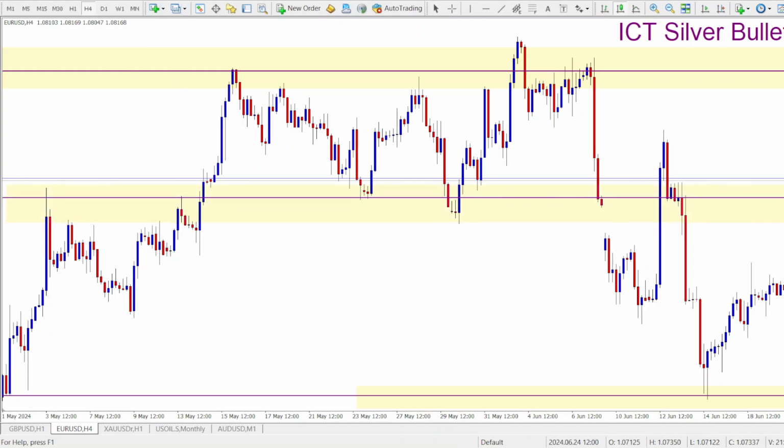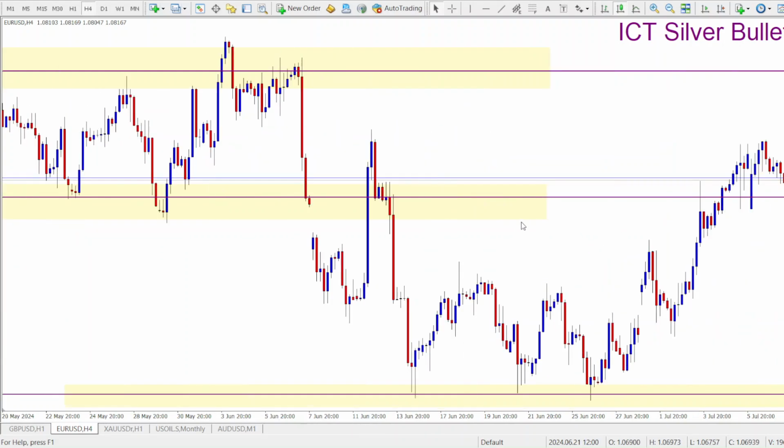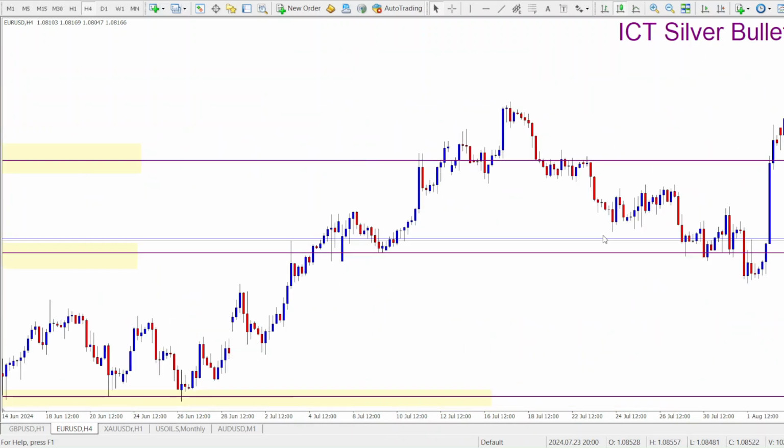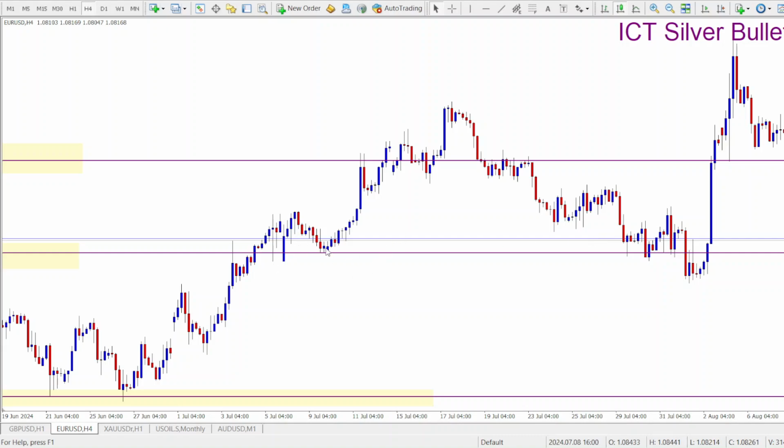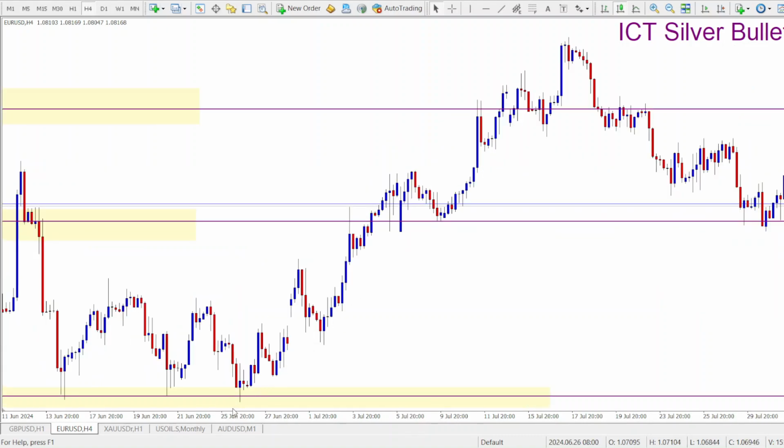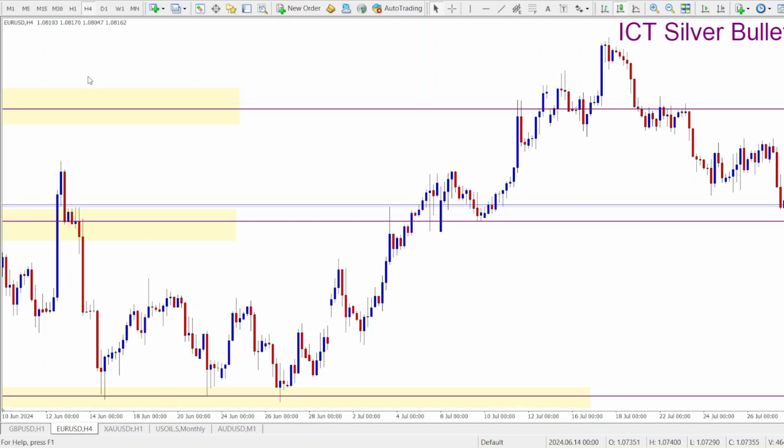Around this point, because we had multiple rejections, 1, 2, 3, 4. We have multiple rejections, so it continues going forward. We can see there's another rejection here. So we had entered a buy trade here. We have to keep an eye on the next important zone, which is this, right? This is the next important zone.